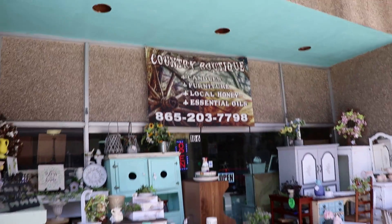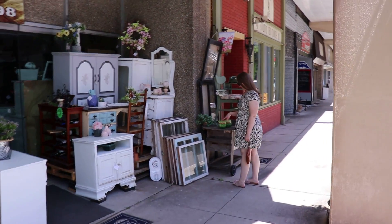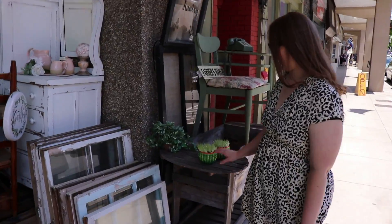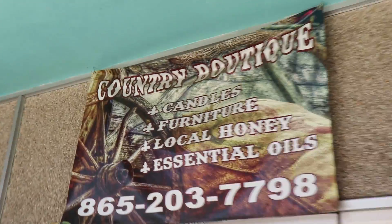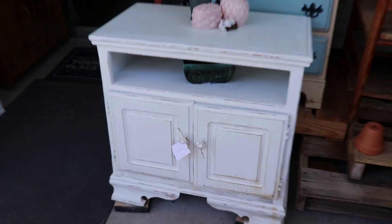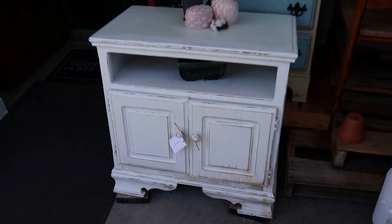There's the Country Boutique - Heather has found some cool stuff over here. It's a little cactus plant with grass in it - it's real. I can hear a dog barking inside. This looks like a place you might want to check out if you're into antiques and cool boutiques. They've got good prices too - $119, that's not bad.